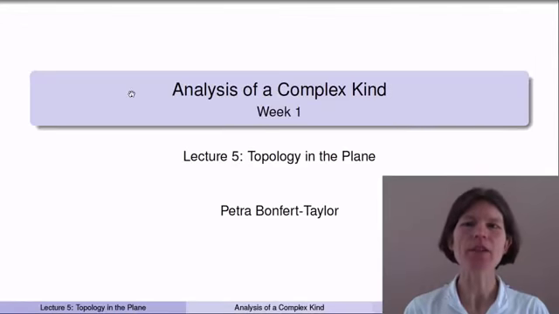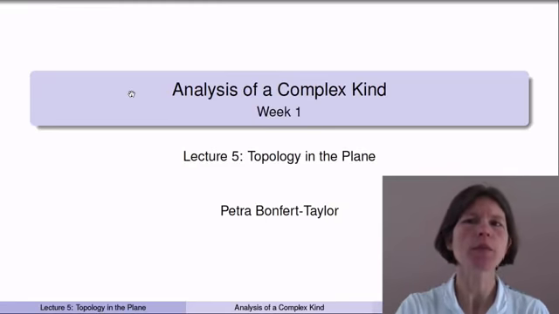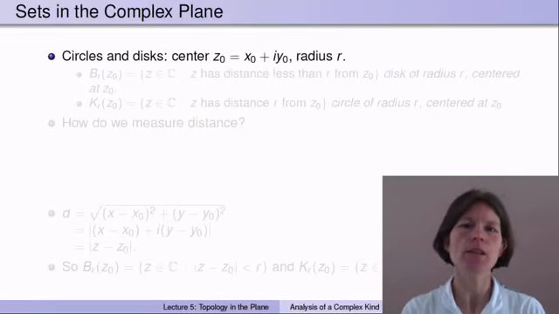Welcome back, and welcome to Lecture 5 in our course Analysis of a Complex Kind. Today we'll talk a little bit about topology in the plane. Topology is the study of shapes, and we need to name some shapes and find out how to write them down in complex notation and learn about some concepts of topology in order to move to some really neat applications next week. So let's start with something very simple.